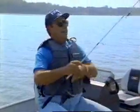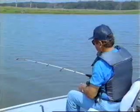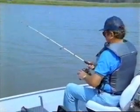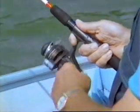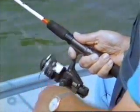You could use a jig or a small crankbait to fish for those crappies. In either case, you could use the countdown method to fish the lure without a bobber. Cast to where you expect the crappies to be. As the lure sinks, count slowly. 1, 2, 3, and then start retrieving.